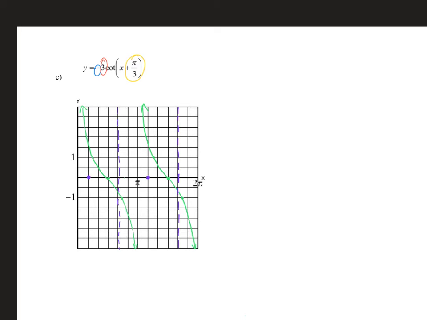So first thing I can do is I can reflect that in the x-axis. So it is then going to lie at this position. I can then vertically stretch it by a factor of 3. So instead of being at a y value of 1, it is going to go up to a y value of 3. And now I can go ahead and I can shift that 2 grid lines, so pi by 3 units, and there is my finishing position of that point.